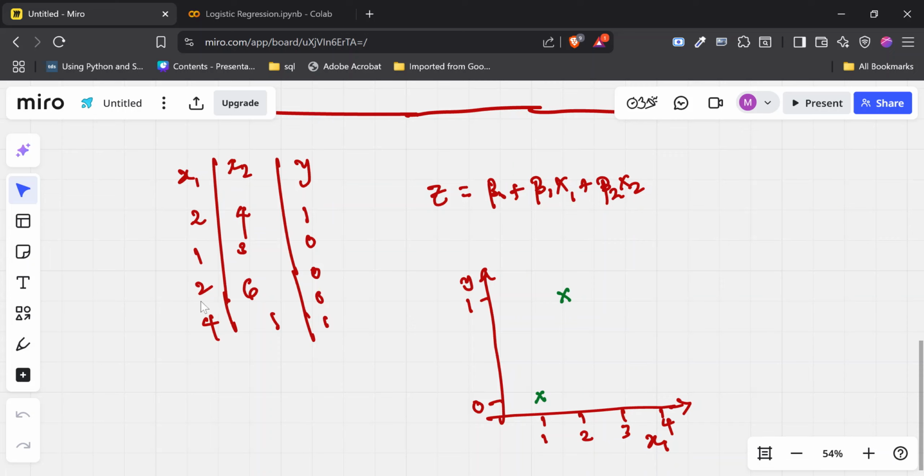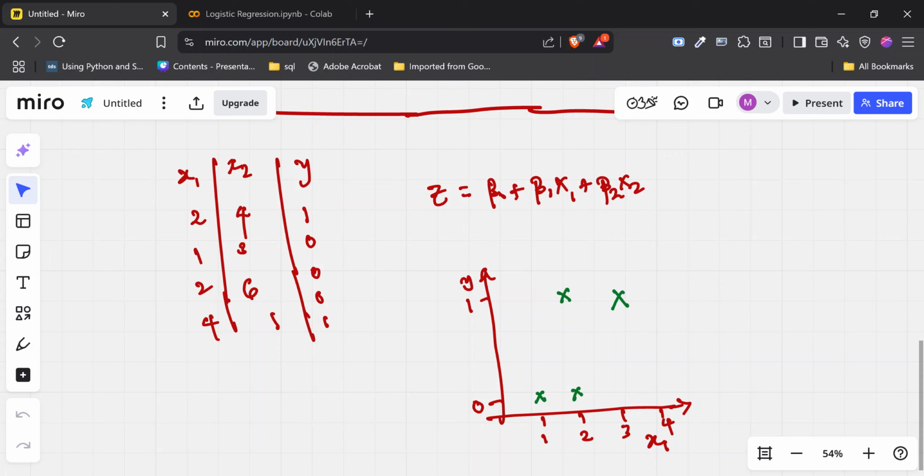The next one, when it was equal to 2, 0 also. When it was equal to 4, let's say that is 1. We could have more, we have 5 things here. Maybe we could squeeze something in somewhere, but that is on the go.